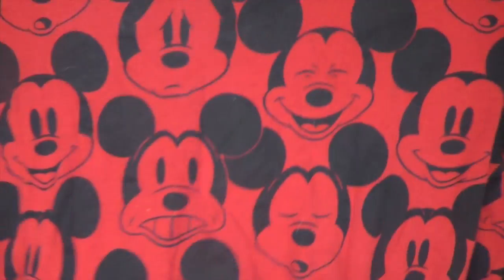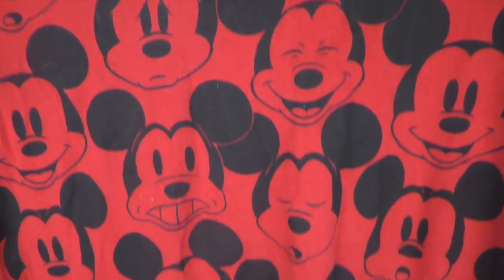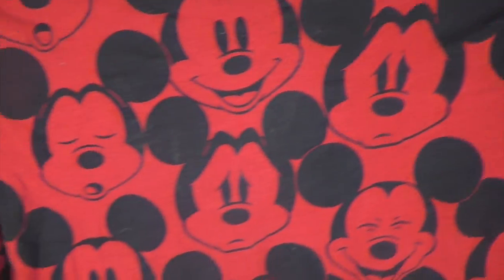Another great place to go for Disney stuff is H&M. We found quite a few men's things there. We haven't found great women's Disney things in my personal taste, but we have found a lot of things for men, including this red shirt which Tom picked up. It's got different types of Mickey emotions. H&M is also super cheap and has some great stuff. We also picked this shirt up right before we went to Disneyland Paris, and we will definitely be taking it with us when we go to Disneyland California early next year.